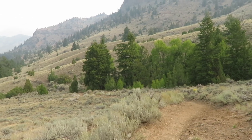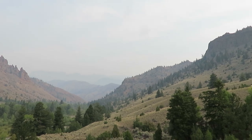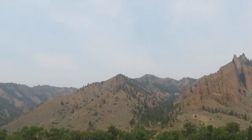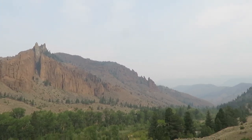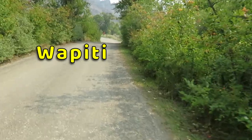The trail we've been hiking on, you can kind of see how it just follows those hills. We're at 1.5 miles at least back to the campground where we started, but it's just beautiful here. You don't see a trace of anything built up. And just seeing the mountains rolling off in either direction is beautiful. The campground we're staying at is called Wapiti campground.